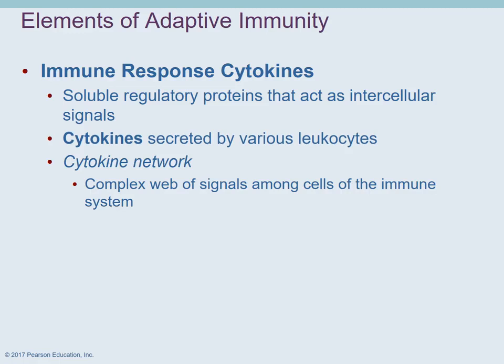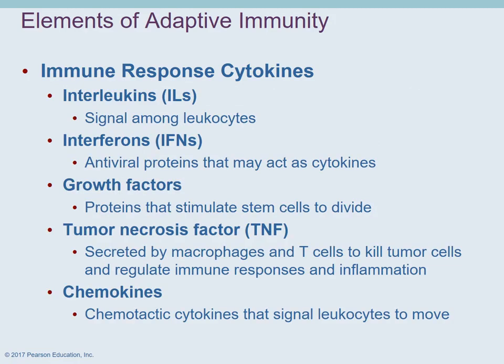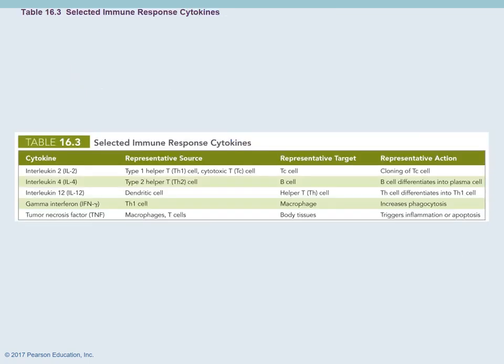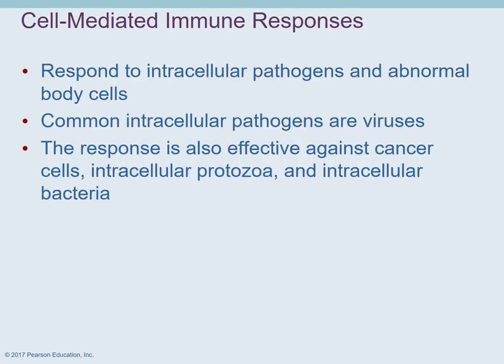Cytokines are chemicals that are released by cells. They often act as a signal. There are different types of cytokines. Some of them are interleukins. You have interferons. Growth factors can act this way. So there are several different classes of them. Here it shows some of the different types of interleukins and interferons. Interferons, we're finding, are helpful in showing other cells essentially that there's a cell with a virus.